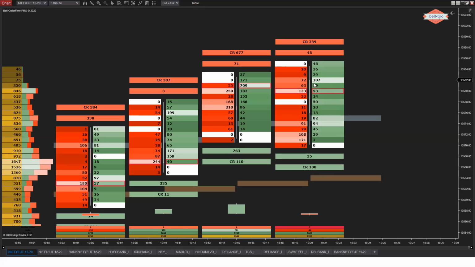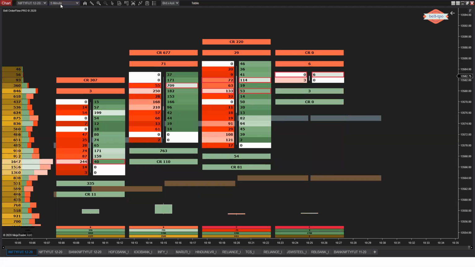So look at the price action here as the prices keep on moving up. What you're seeing here is nothing but a 5-minute candle. Inside the 5-minute candle, you are able to see the buyers and sellers at each and every price level. At the center point, you are seeing a stuffed candle inside. You can see that 42 means 42 lots got traded at those levels only from the buyers. Buyers are the ones taking control over here.